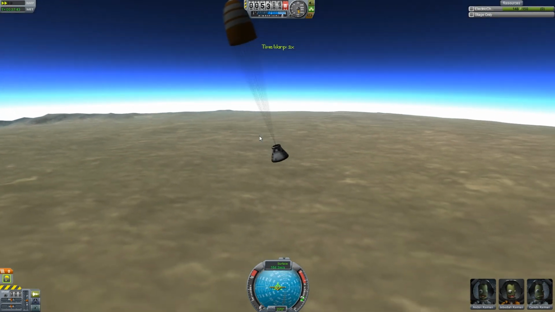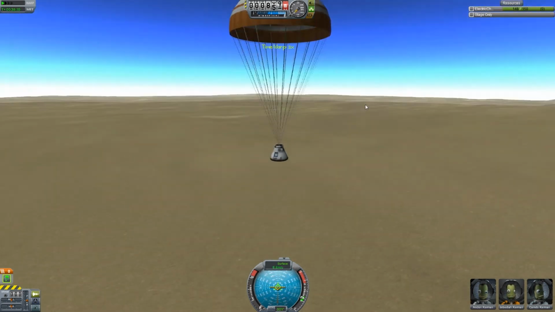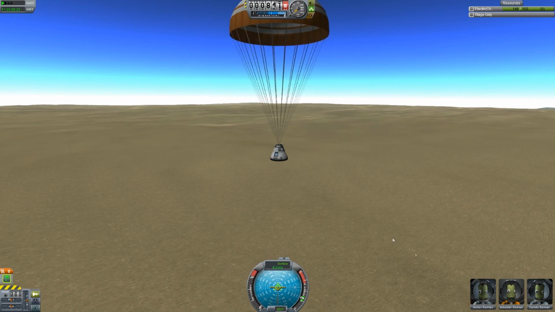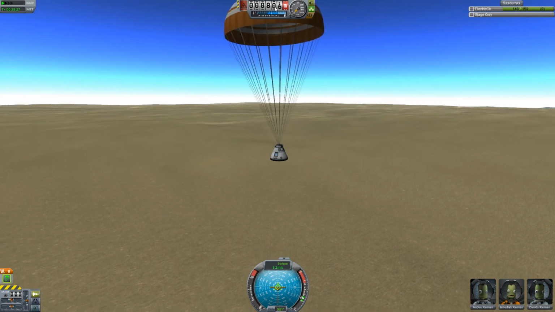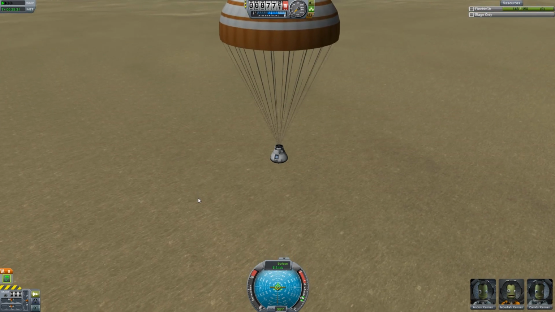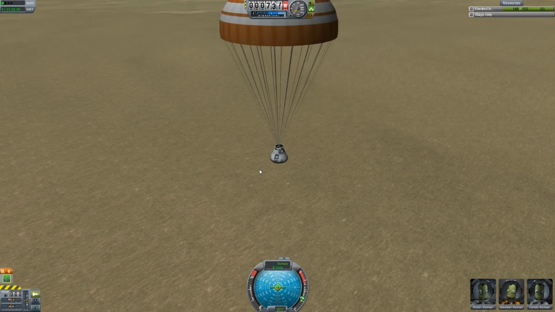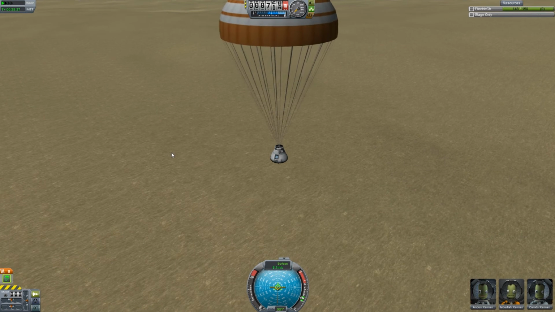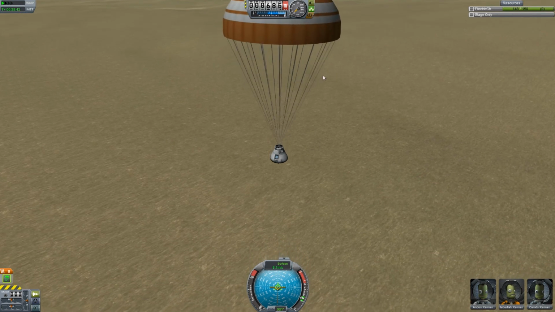Okay, and because the land here is above sea level, it actually activated around 900 meters. So it's relative to the ground. If the ground is higher than sea level, then the deployment altitude is going to be a little bit higher. So you don't really have to worry if the ground is higher, unless it's a gigantic mountain and you're going way too fast or something like that.